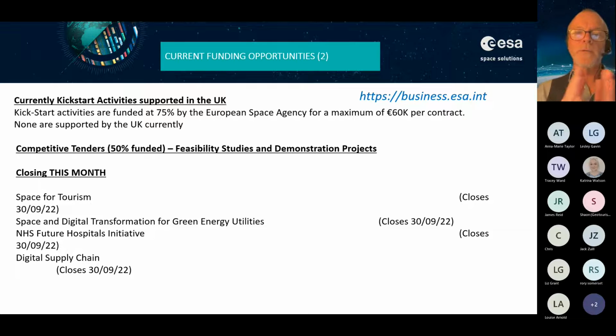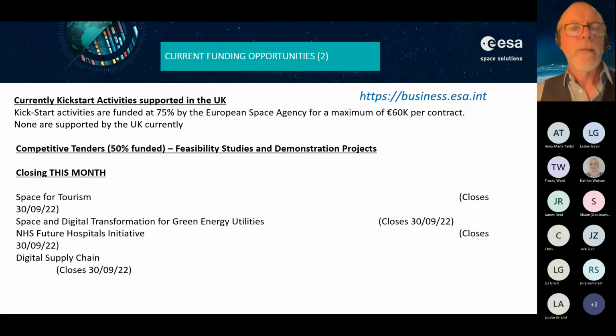I talked about the competitive tenders and the feasibility studies. Closing this month, then we have things called ITTs or calls, which are short-term thematic competitions. There might be just one winner, there might be two winners. Just a heads up, closing in 2 days. If you have a project and you've drafted your application and you're holding all the way to the end, 2 days before deadline.